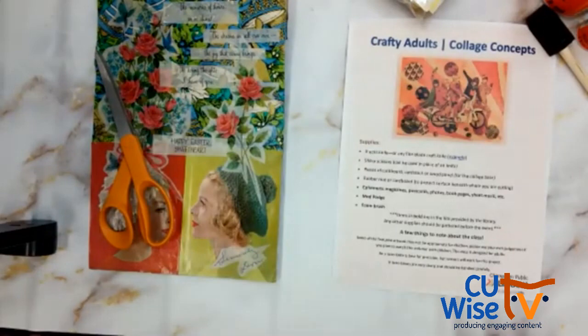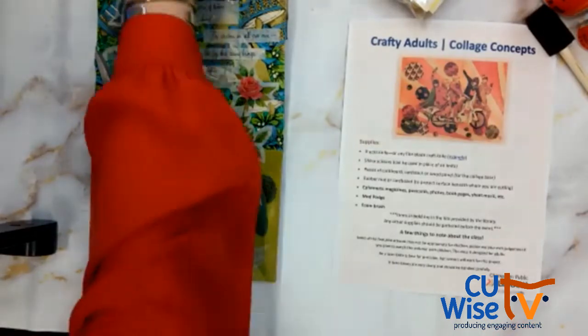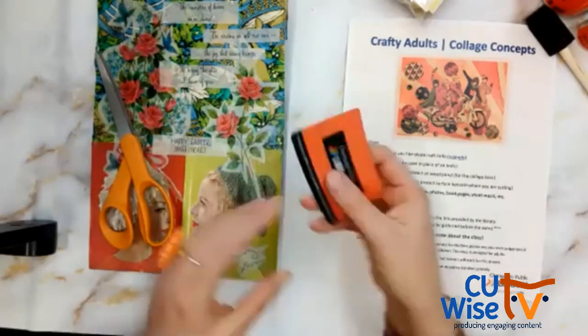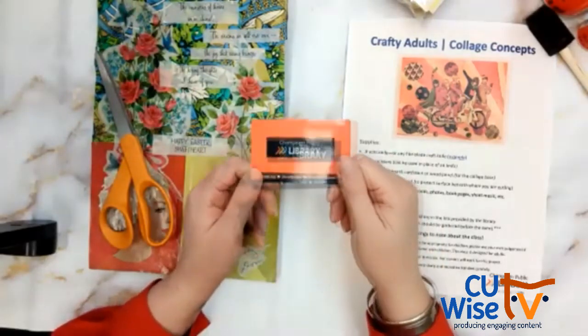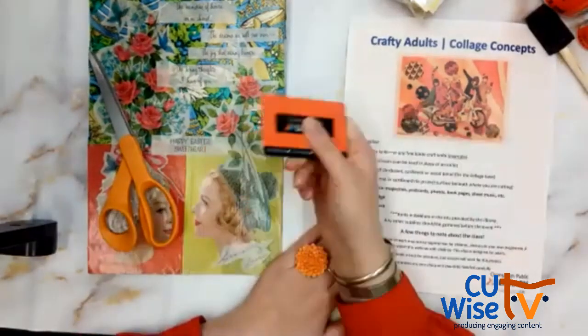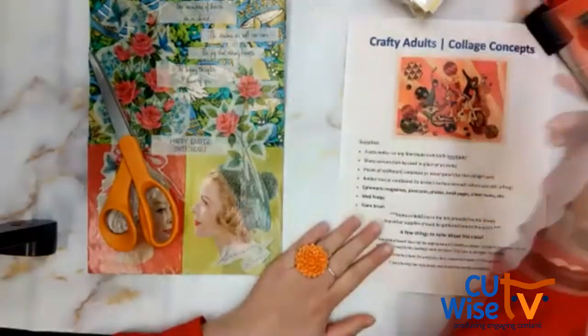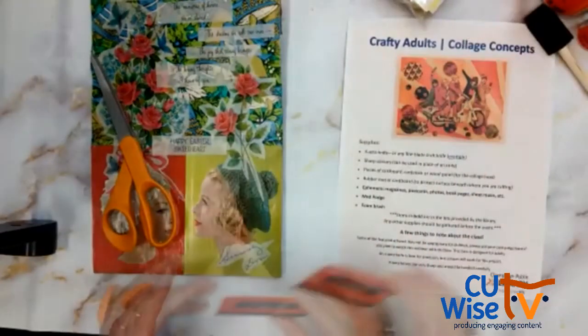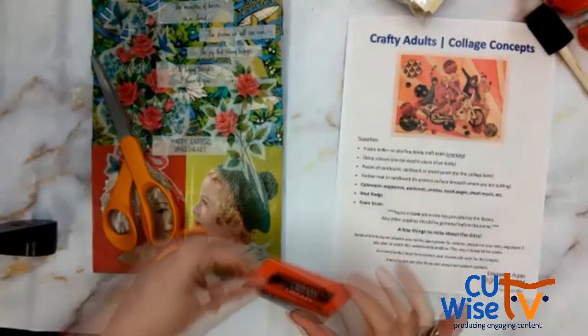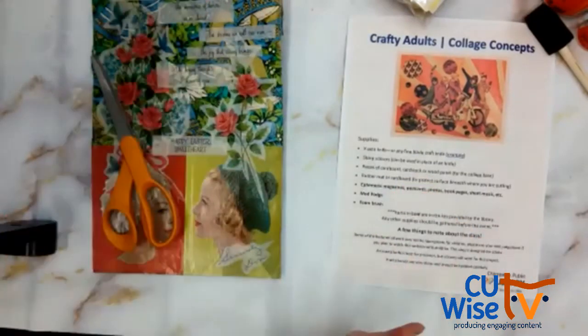I think one more thing we'll need here is, this is handy. I'm going to use a library card actually, but an old credit card or gift card will work really well for smoothing out our surface when we apply our Mod Podge. And I promise that will make a little bit more sense once we actually get into the project. So hopefully you've got all your materials ready, and if you don't, I'm going to give you a little bit of time to do that while we go over some of this PowerPoint here.